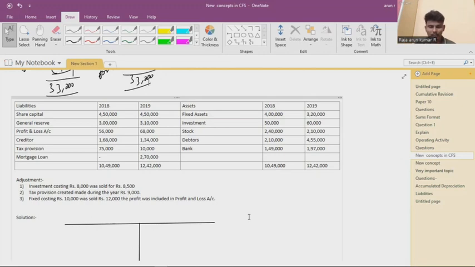Okay, 56,000 minus 68,000, this 12,000 is an increase from the opening balance to the closing balance, an increase in net profit. The 12,000 difference is the net profit of the year. If the previous year is 68,000 and the current year is 56,000, it means a net loss. It will be reduced compared to the previous year and current year. Then this is the opening and closing balance, and then we find out the next.